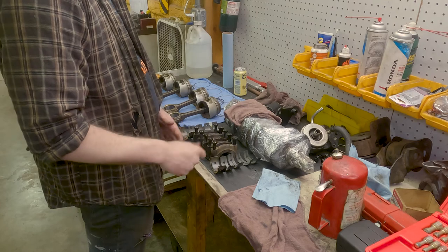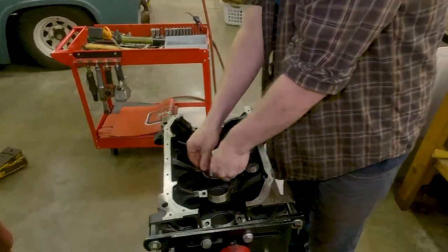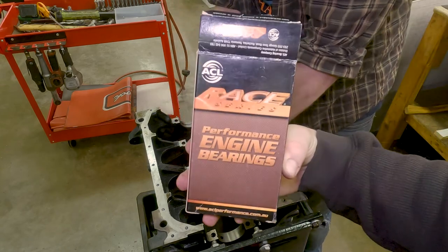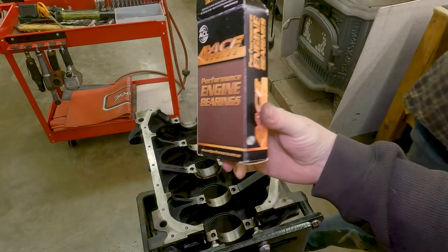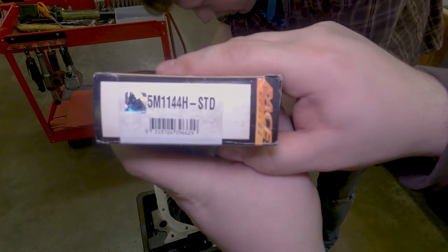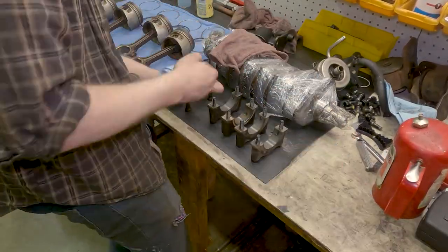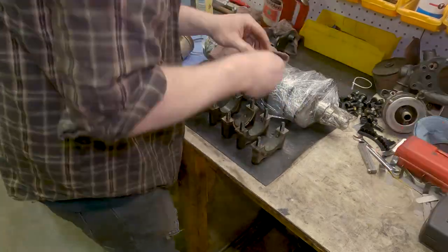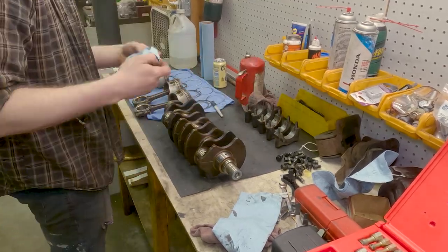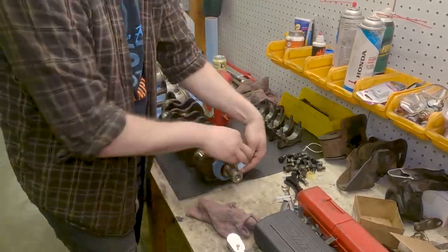So what we're doing here is we are going to measure our oil clearances on the mains — crankshaft mains. The bearings we've chosen to use have been a long time favorite of DSMers and have been proven to be a good choice. We're running the ACL race series that we got for $29 shipped with the rod bearings. We're reusing the crankshaft that came in the block. It's the same as the turbo six bolt crank and will be plenty strong for the power that this car will make.